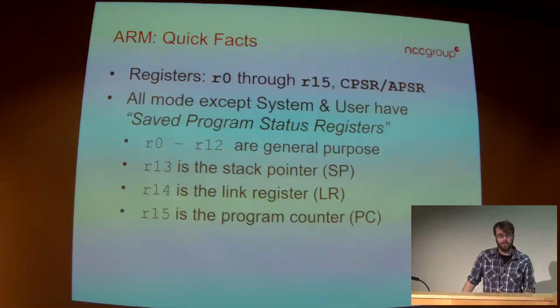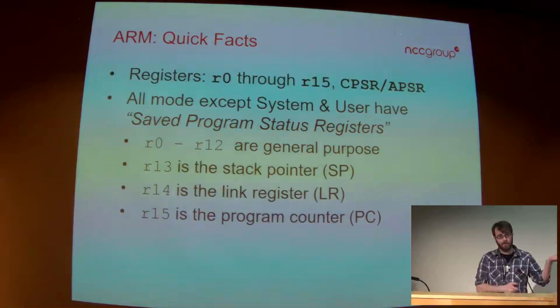R14 is what's called a link register, so you can do a branch and link. What's going to happen is you do the branch, and it puts the return address in this register for you. So you don't have to put it on the stack manually, unless you're going to do something else that's going to taint it later.